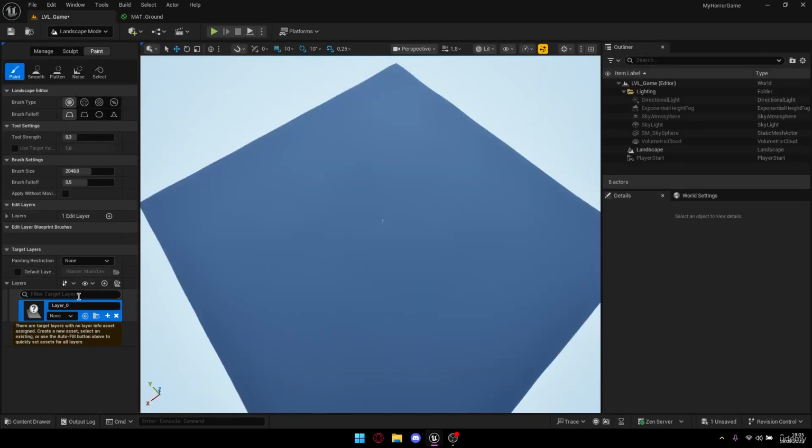So the first one will be ground, press enter, and now you can see that this material is already assigned. And now when I press plus again, and I rename this layer to path, you can see we have a gravel, which does not work correctly.